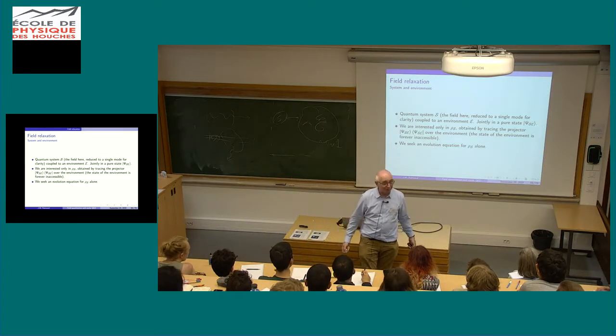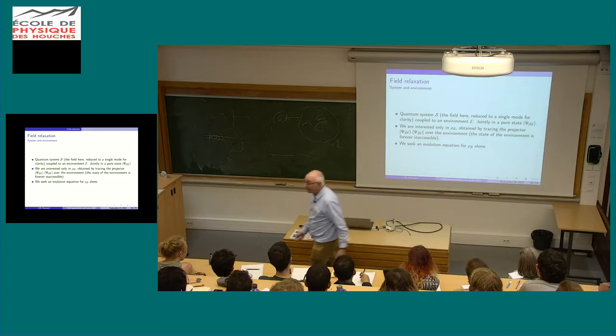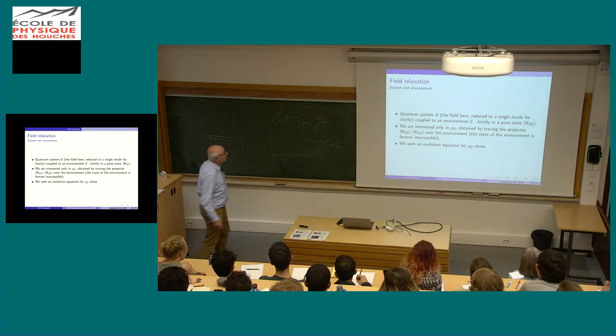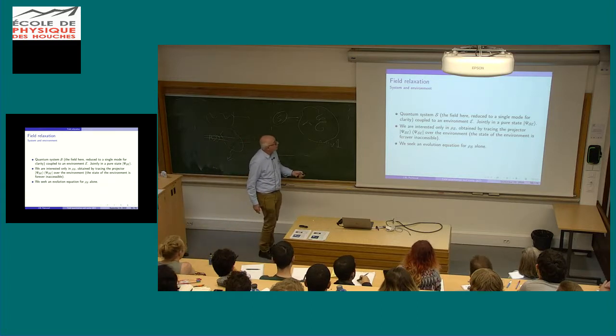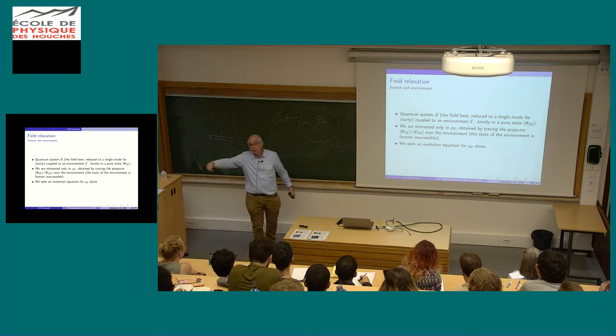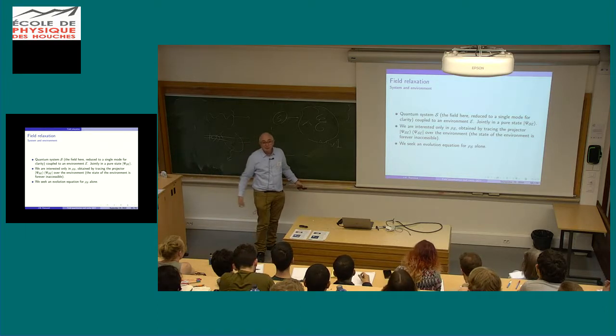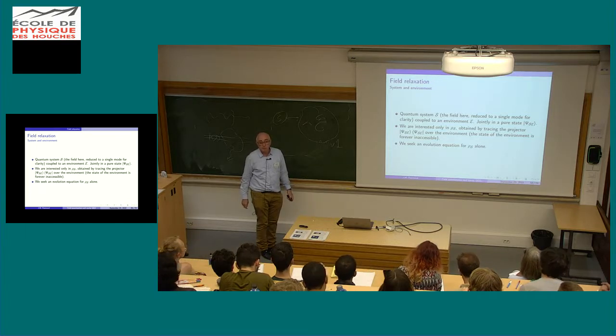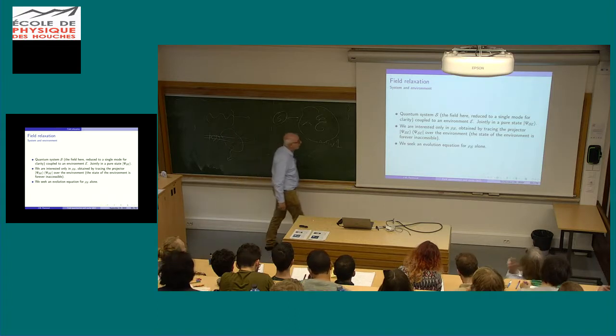There is no way to retrieve that information, classically, or even more importantly, quantum mechanically. So how can we treat that? What we want is to write the state of the system plus environment, because the environment is the whole universe. So system plus environment is a closed system, and we want to get an equation which only describes the density matrix of the system alone. It will be a density matrix, of course.